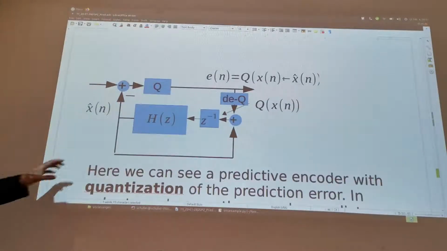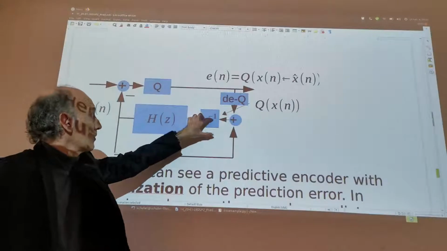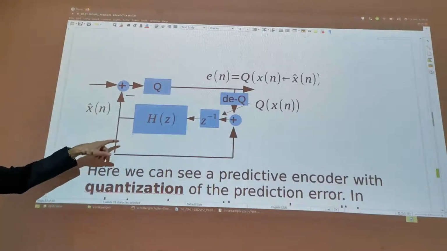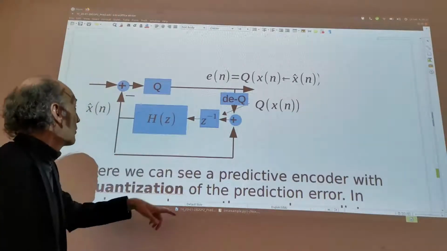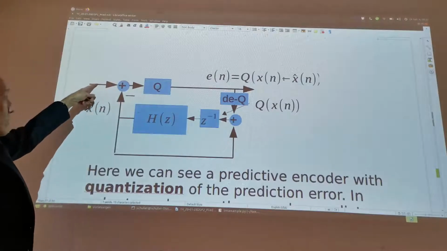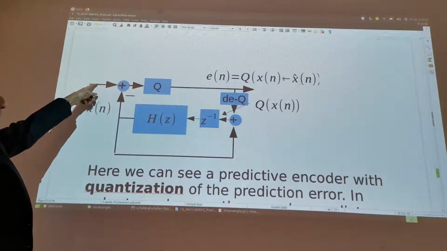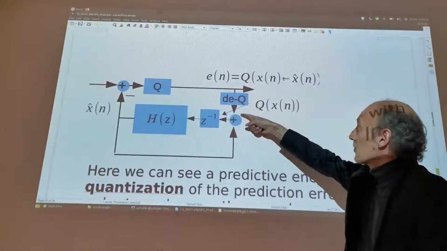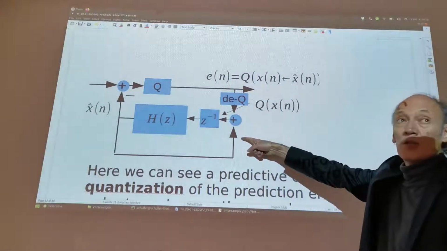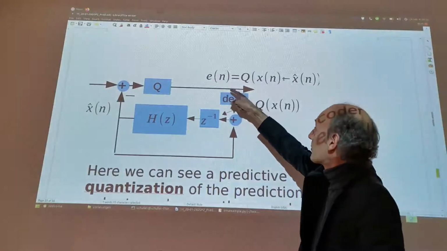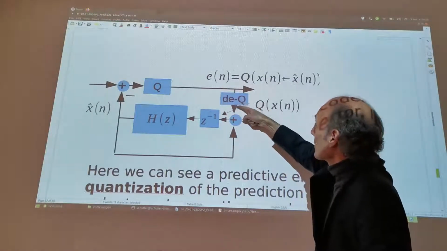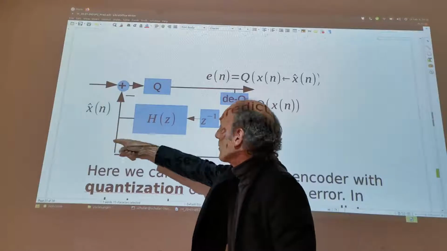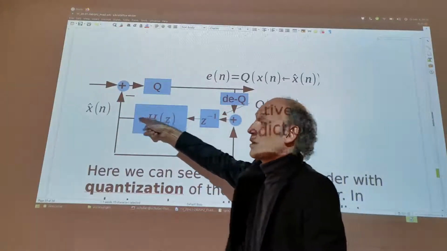Here you can see our predictor again, based on past samples. But instead of using directly the input x, we use the prediction error and reconstruct the values like the decoder is doing. So here you can see we have quantization, dequantization, and this forms a decoder in the encoder.